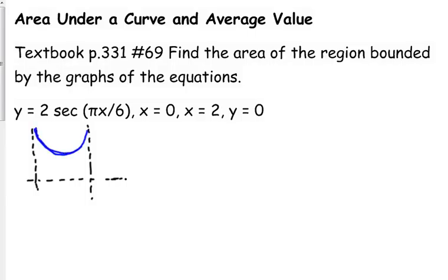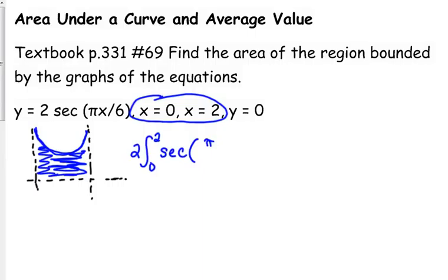Secant looks somewhat something like this. So, we are finding the area under the curve. So, what these two numbers right here are telling us, they're telling us the limits to our integration. We're going to integrate from 0 to 2 of secant of pi x over 6. I did not say the 2 because I put the 2 on the outside.